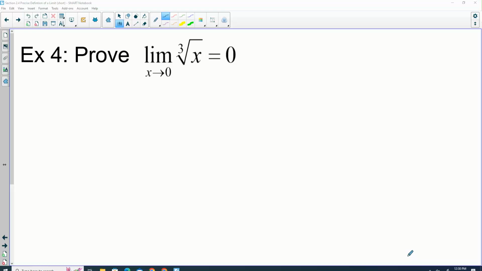examples more. Remember, I told you it's essentially the same setup every time. We're kind of getting used to the feel of a mathematical proof. Not because this is something we're going to do a ton of in Calc 1, but because if you go on to take Calc 2 or 3, you'll see it, and it wouldn't be fair if I didn't show it to you. So, on these, we really have the same format every time. Our goal, we're going to write out that definition of a limit.